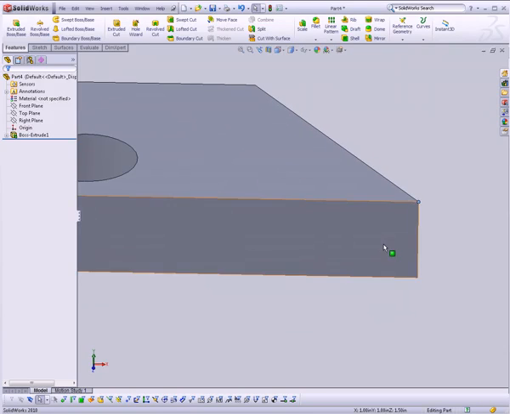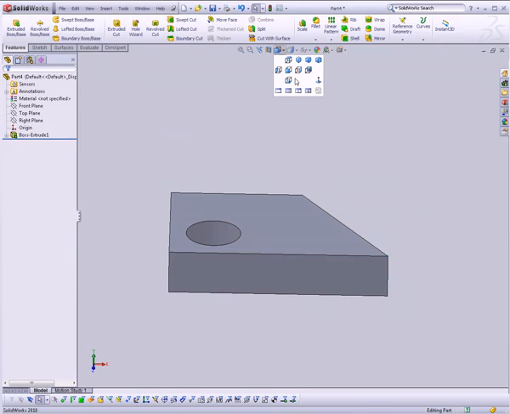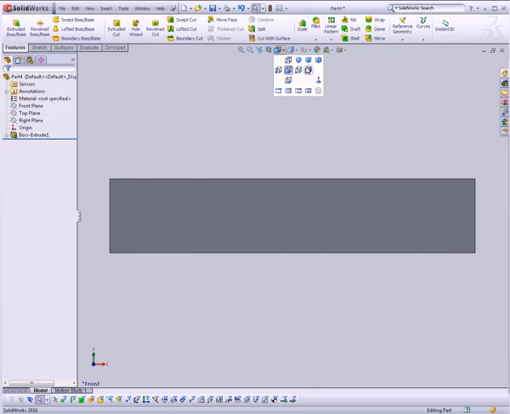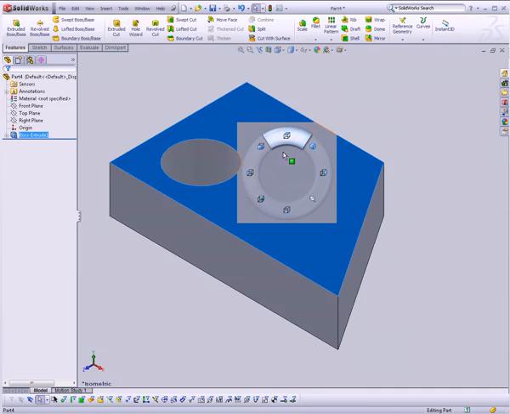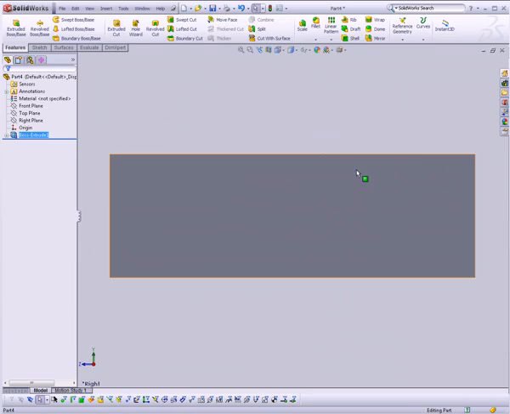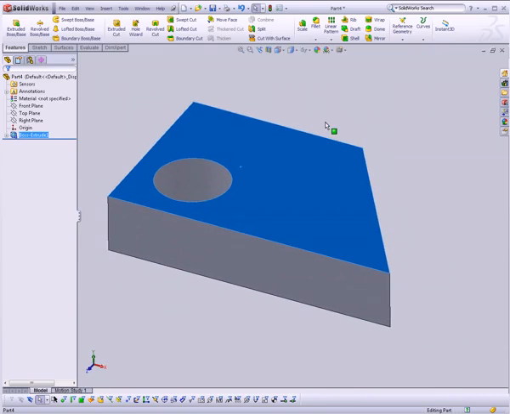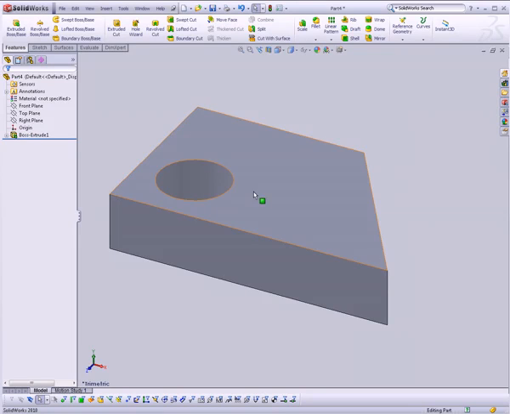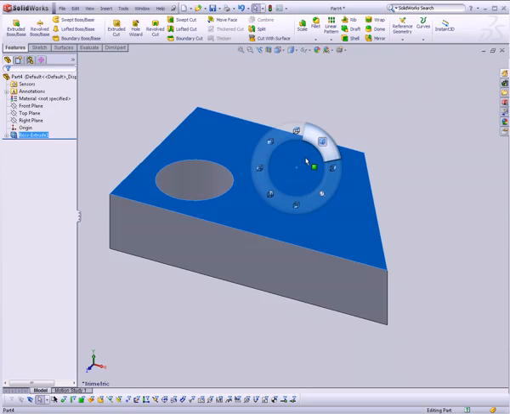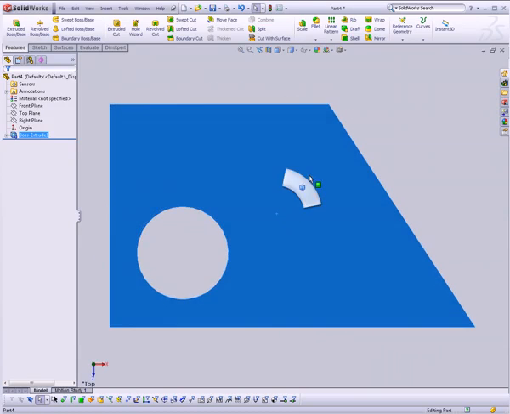Now, I can also use these buttons here to change to my orthographic views or to change back to my default perspective view. I can also use mouse gestures, and that's what we were talking about when I said 8 gestures. If I right-click in the viewport and drag in any direction, it lets me choose from 8 different default views. So I can choose my right view, for instance. Just drag all the way over, and there we go to our right view. Left view, top view, or perspective. So in this case, right-clicking and going up to the diagonal top right takes us back to our kind of home view, which I think is a really handy thing to know about.